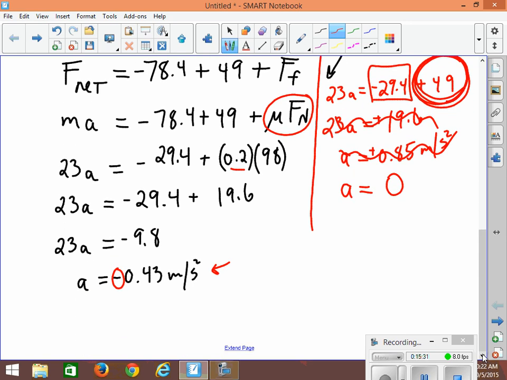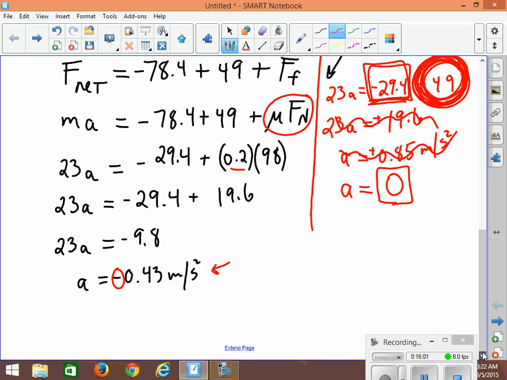Remember that friction, when we calculate mu Fn, that's the maximum amount of friction. But the friction only pulls with whatever force it needs to. It counteracts applied forces as a reaction force. So it may not pull. What would happen in this case is if there was an applied force of 29.4, then the friction would pull back with 29.4, causing it to not move. Because 29.4 is well within the limits of how much the friction can pull, can stop.